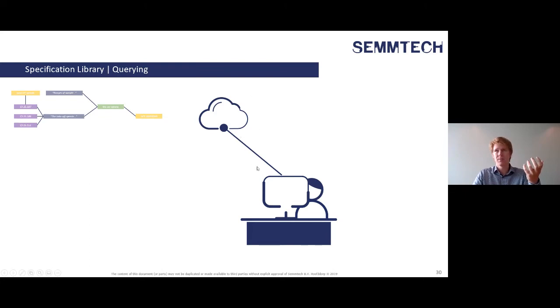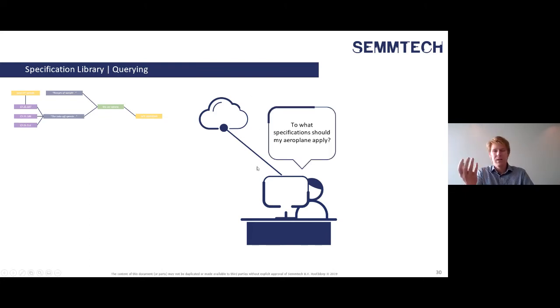Now, of course, the end user won't literally ask questions, but the end user can ask the dataset in our publication what they call queries, which makes it possible to find an explicit set of information published in this information model format, right?